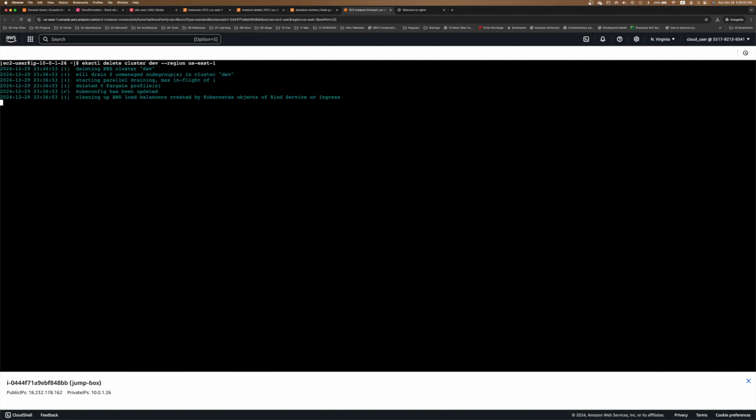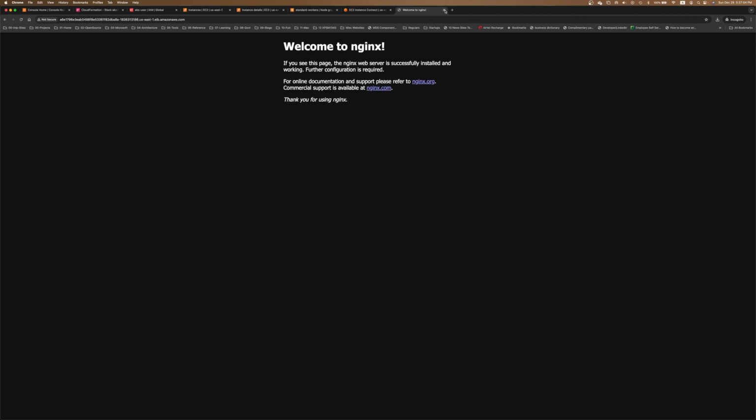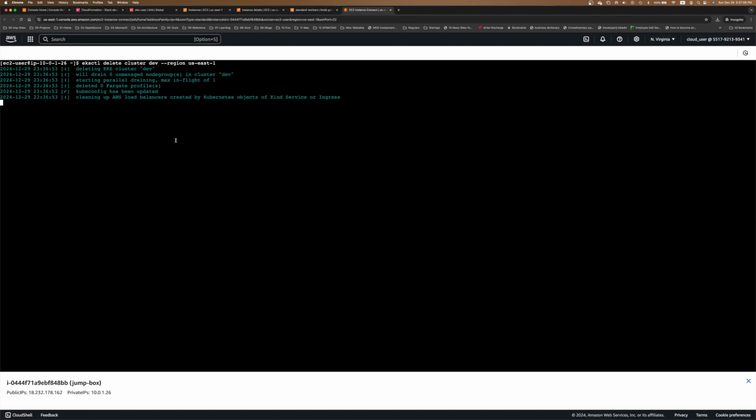This is the end of the demo, but before we close, let's delete the cluster. Otherwise, you're gonna pay. This is going to be charged. It's better you delete and clean up anything that you're running. So eksctl delete cluster, the cluster name, and the region that we have provided. That's now deleting the cluster, and this is going to delete everything that we have, including the deployments and the service that we created. This is the end of the lab.